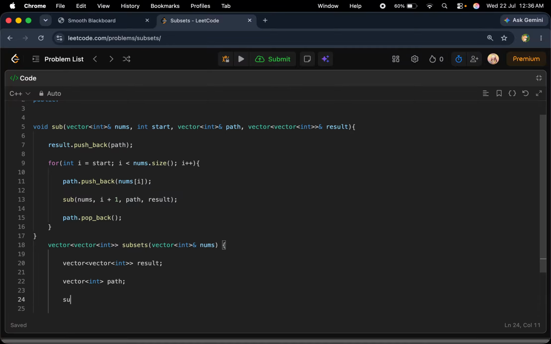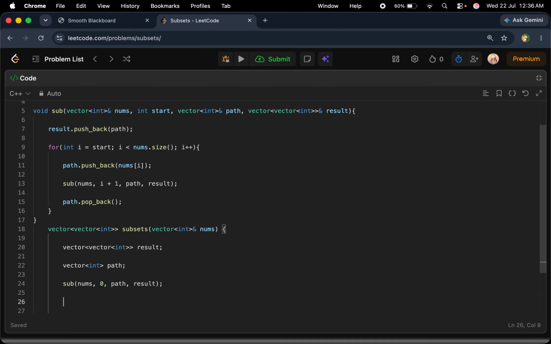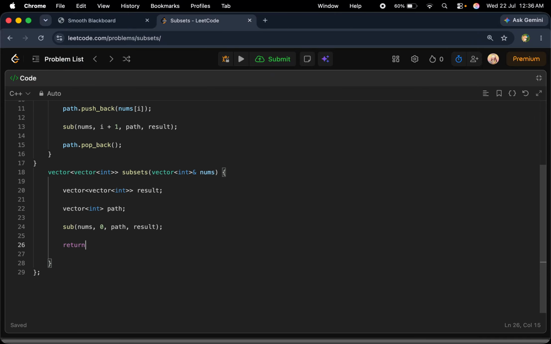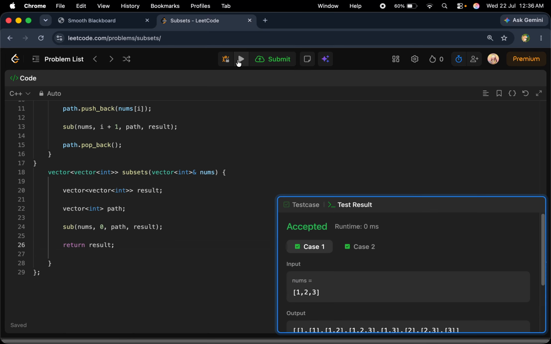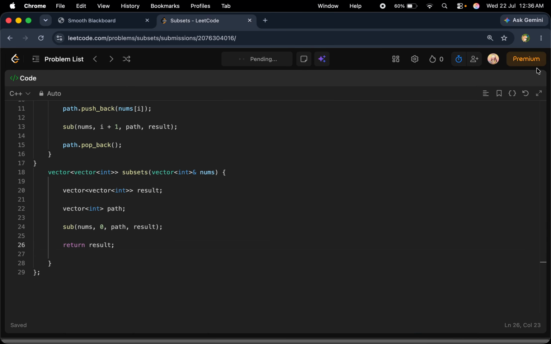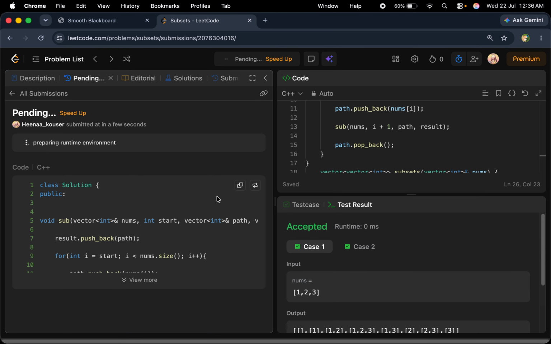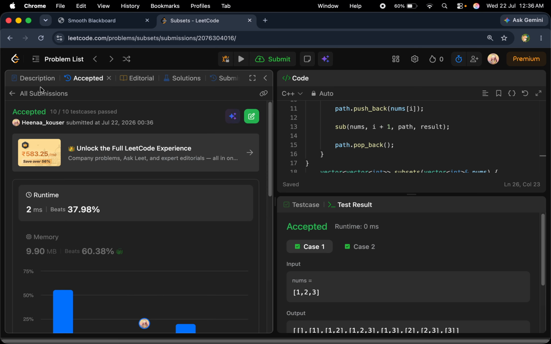Then call sub with nums, 0, path, result. In the end we just return result. Let me submit, it works.